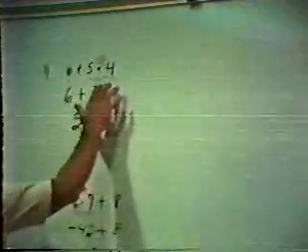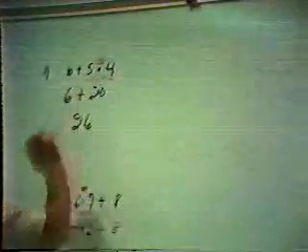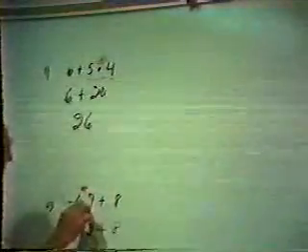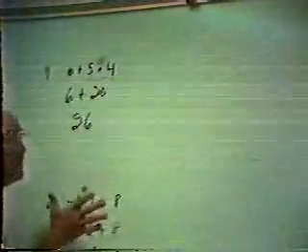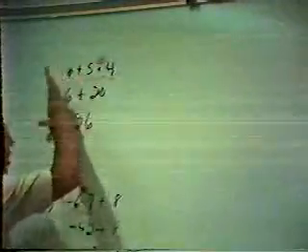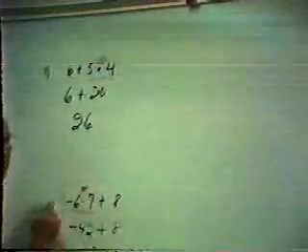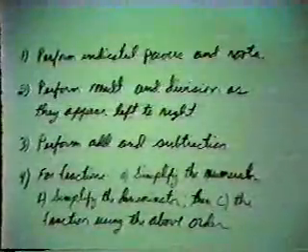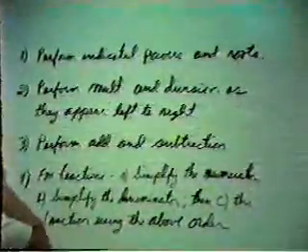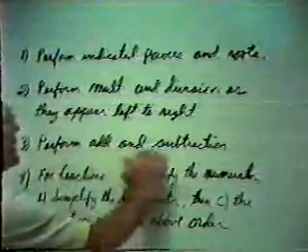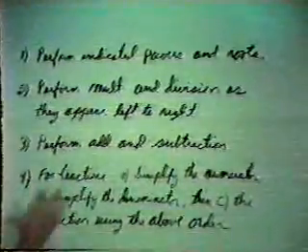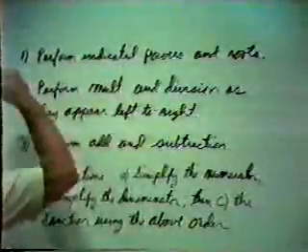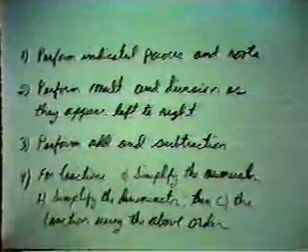All right, now look, in the problem that I had in example 1, I had addition followed by multiplication. Well, in problem number 2, I have multiplication followed by addition. That makes no difference now. You cannot just go left to right. First, you must multiply, and look at the change in the position. You cannot add, then multiply. Okay? Let's go back now and look at this order of fundamental operations. If you notice in this, we've done the multiplication and division. We got an answer. Then finally we did the addition and subtraction. Okay, now keep this in mind. I must do this, I must do this, I must do this. I'll show you an example of this one in a minute.